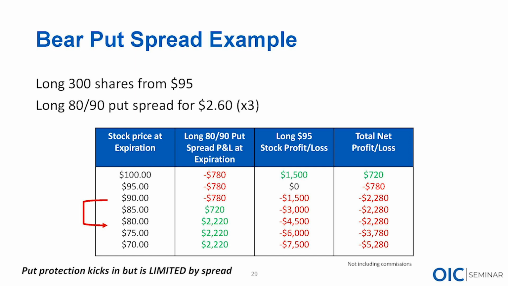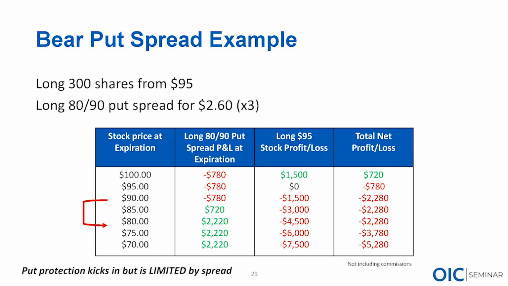What did we give up to get that benefit? Look at the downside. As the stock moves lower, 80, 75, and 70, we now do not have deep, far downside protection. That tail risk is gone. So as the stock moves below our short put strike, we will mount losses, and those losses will continue to grow.